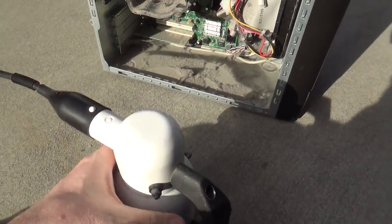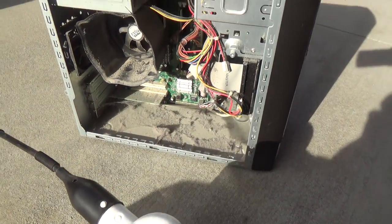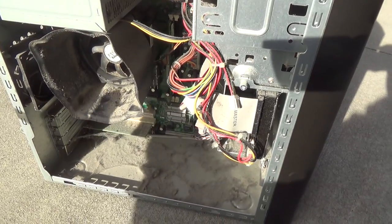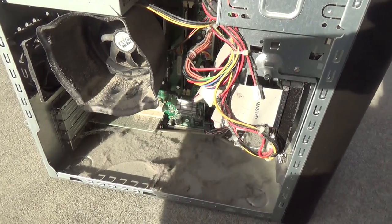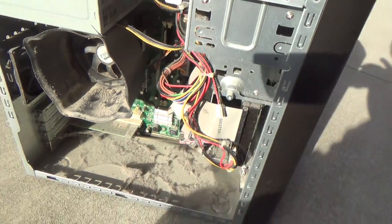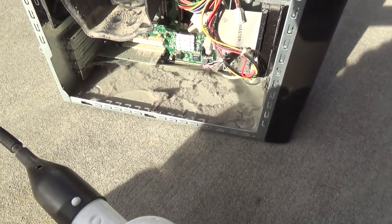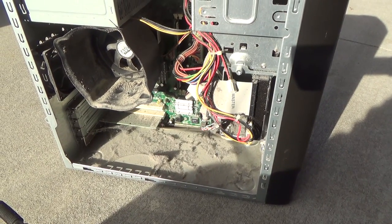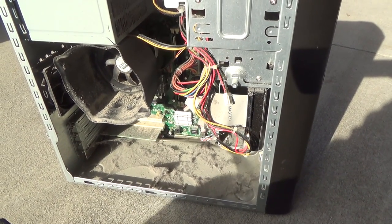It is pretty loud, but we're going to go ahead and blow this out. Now, one thing people will tell you, I know I'm already going to get comments, people are going to say, hey, you shouldn't blow high pressure air on your fan blades. I can tell you, I've been using this thing for over 5 years. I've blown out well over 200 computers. I haven't ruined a fan yet by making the blade spin too fast.